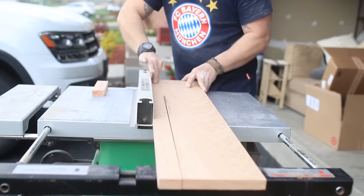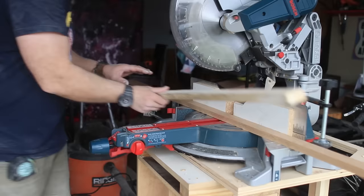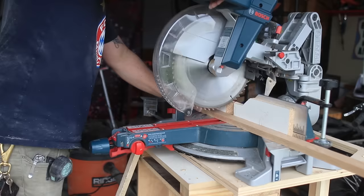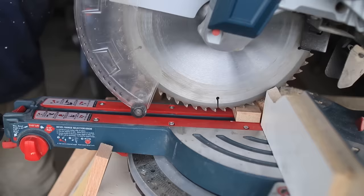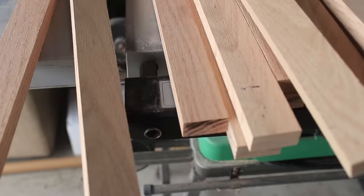While the glue dried on the steps, I went back outside and started to rip down the oak for the bullnose — and this is where I made a mistake. I ripped them down to an inch and a half, which is the thickness of my original stairs, but I forgot to take into consideration the quarter inch of plywood I just added. So now I'm going to have a quarter inch of stairs showing under the bullnose. I'll just paint it to match the riser and tell people it's an intentional architectural feature. But if you're going to be doing something like this, just keep in mind that you are making the stairs thicker.